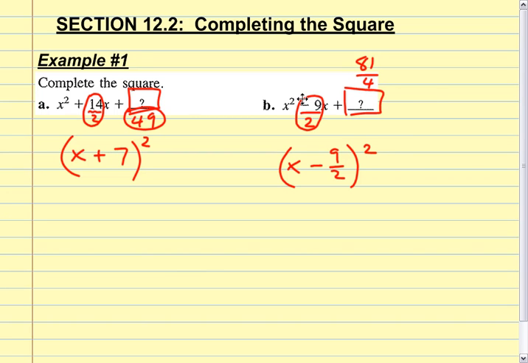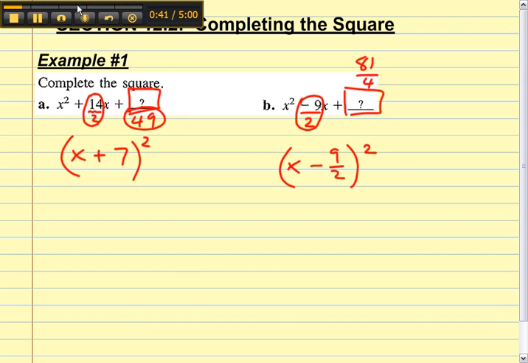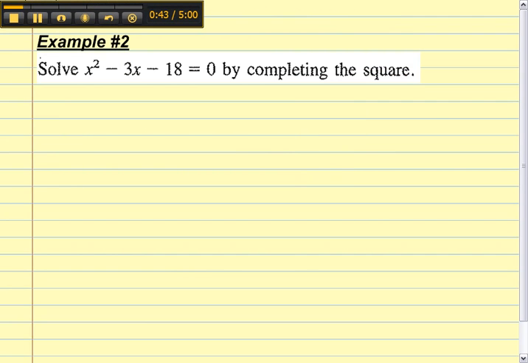That's great because then I can take the square root of it. All right? Let's look at example 2. And then we may get a better sense of why we're doing this, what we can do with it. Okay? Oh, nice. This is a good one. This is an easy one.